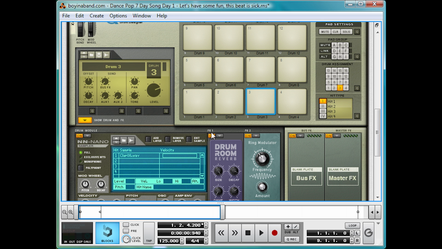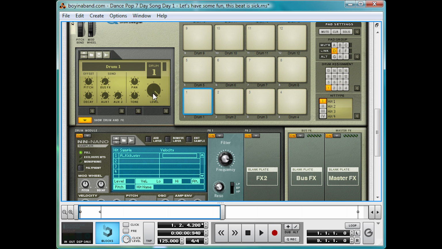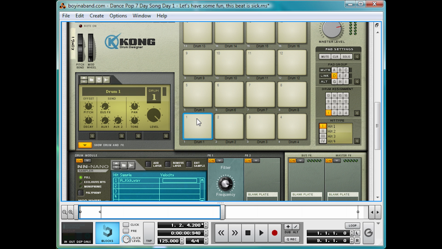Now the mix has, if we look here at the level, which I've used to adjust the mix, the kick nice and loud, the hat is much quieter, and the claps just pretty much left where they were to begin with. You can see that clap actually has the tone taken up as well, just to brighten it up a little bit. And the snare is nice and prominent as well, basically just allowing the bassier sounds to take the fore.